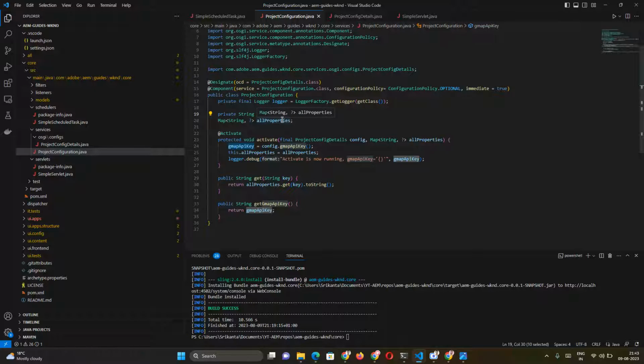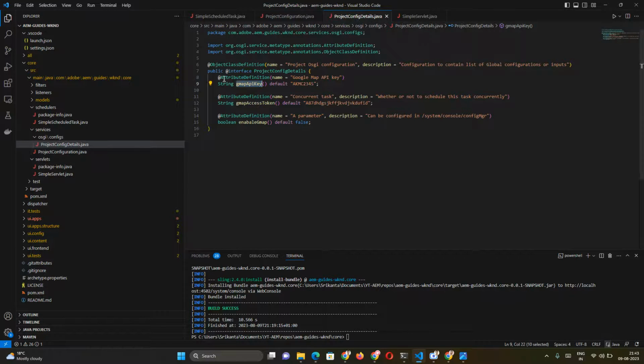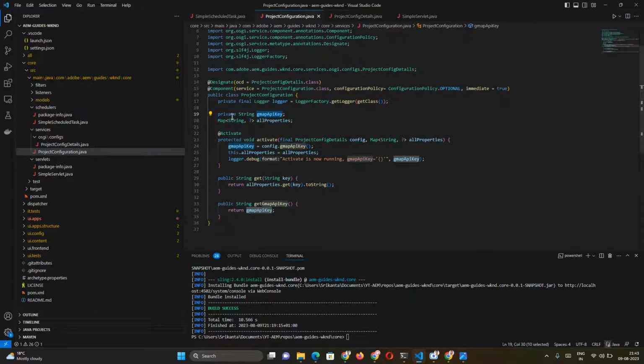You have to declare the access token, you have to declare is enable, any attribute that you have taken here. The number of attributes you have to take, the number of variables here also. Either you have to take the number of variables or you have to manually put them into a map so that you can later get them from this particular service class also. So there are two examples I have given.